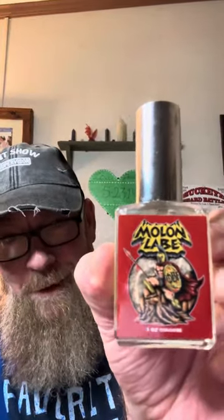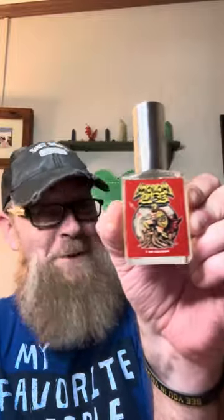Matt's oils are always top quality. I never have a problem with them ever breaking me out or anything like that. He always uses good quality, skin-safe fragrance oils. This time around he made it an option to get the oil and cologne. He knows I'm not much of a butter guy, but he is one of the butters I do use from time to time. Check out that cologne label — Moulin Labie. Super freaking sweet. That was item number one. Let's get on to fragrance number two.